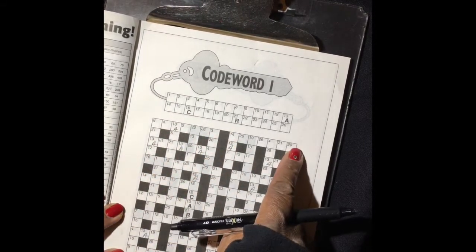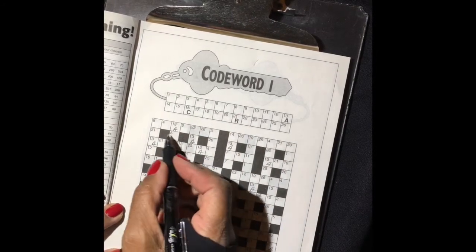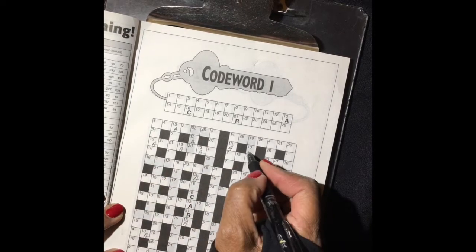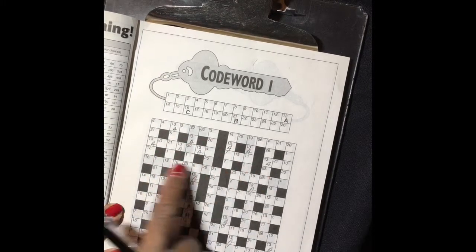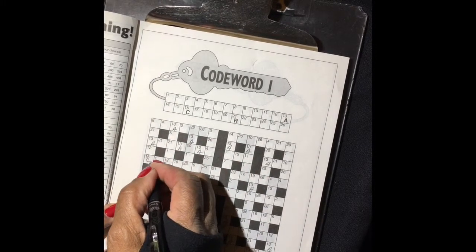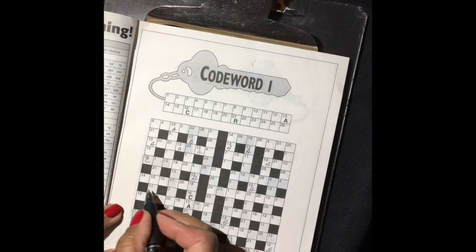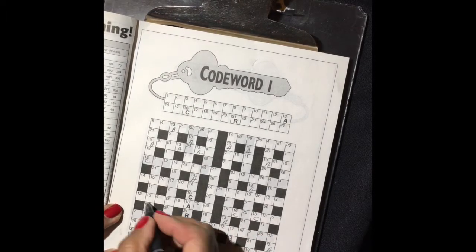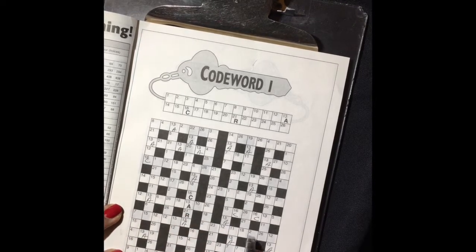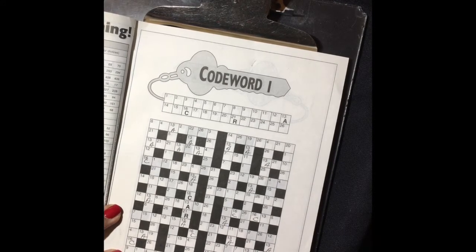Sometimes I go horizontally, the way I read. And then look at this, I had skipped one. See how it skipped an A? Now I'm looking for 16, just going across the row, but sometimes my eyes look over. 16 is going to be a C. Here's a C, here's a C. Look, I forgot an A, skipped an A. 16 is a C.